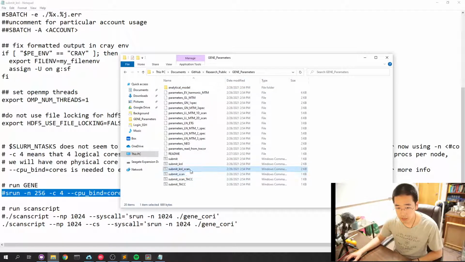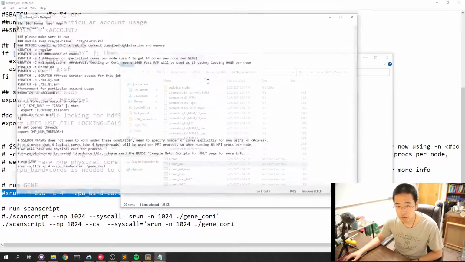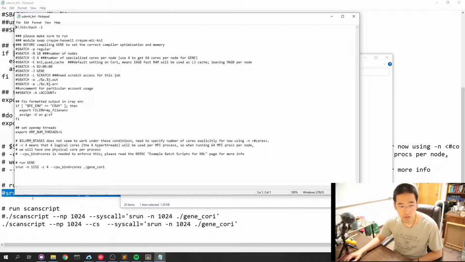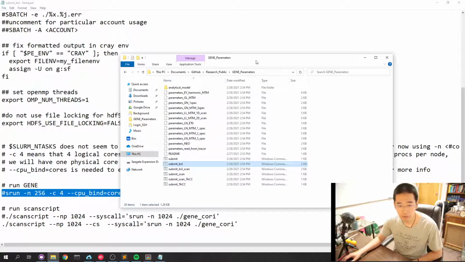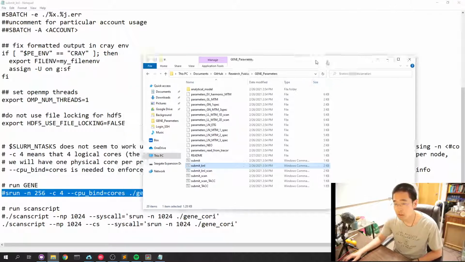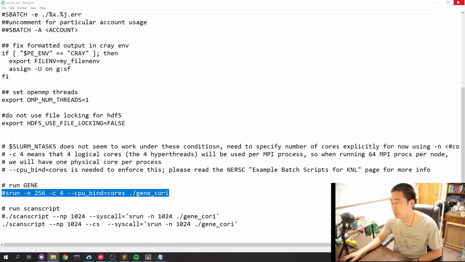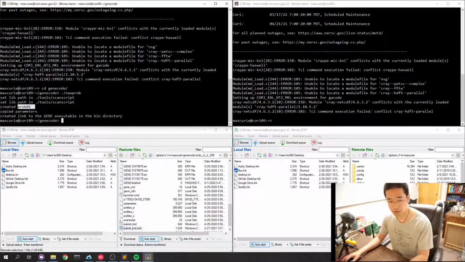You can see that I have the scan and not scan, so you can see the difference. See, as run, this is not scan, and this is a scan. Again, you can check on the GitHub repository to familiarize yourself with it.